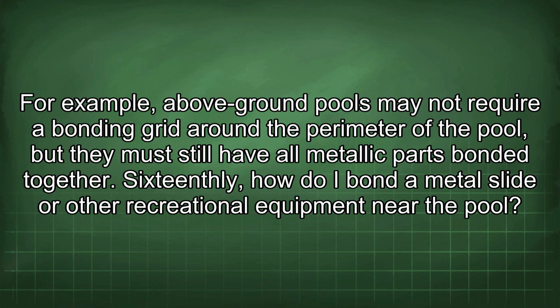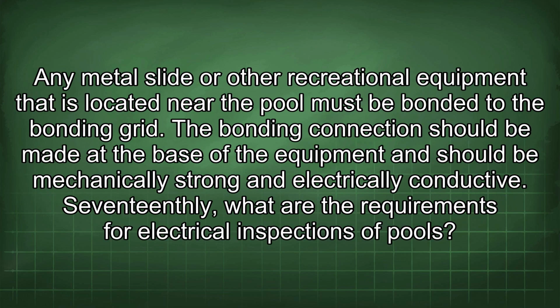16thly, how do I bond a metal slide or other recreational equipment near the pool? Any metal slide or other recreational equipment that is located near the pool must be bonded to the bonding grid. The bonding connection should be made at the base of the equipment and should be mechanically strong and electrically conductive.